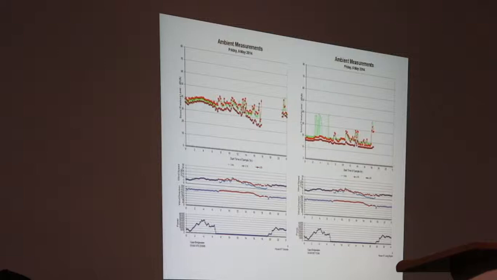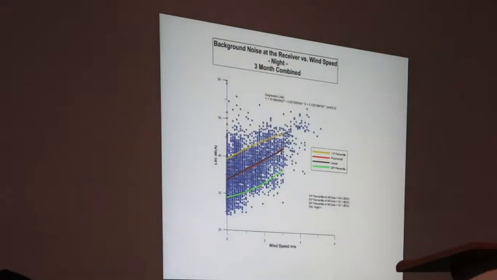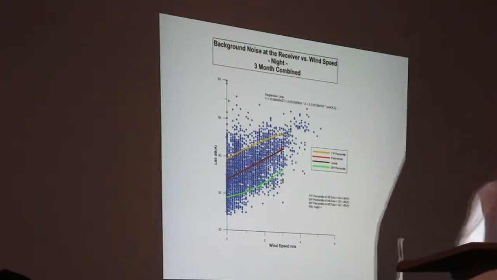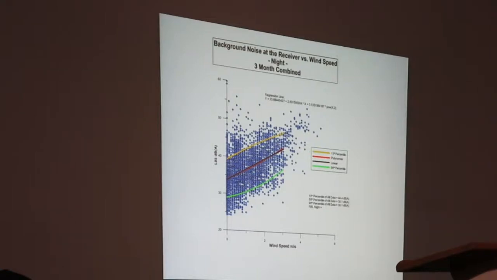Now, okay, the next one. Next, sorry. Okay, the regression method that they use, because the question is about compliance, looks at taking data over something like 2 weeks and doing L90 levels and then plotting it versus the wind speed at hub height. Now, what it tends to do is it takes an average line through there. That average line is an average.